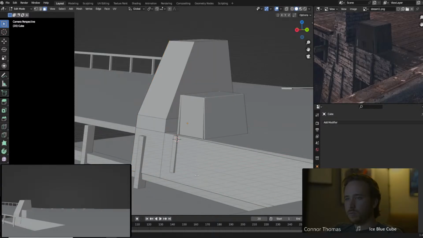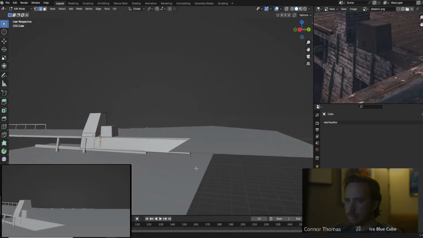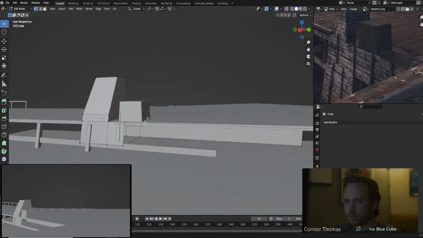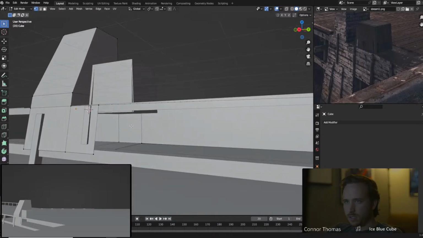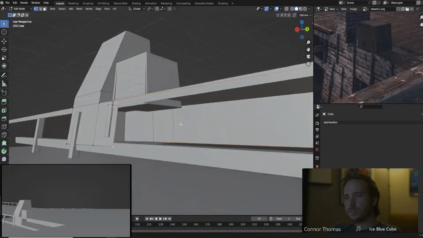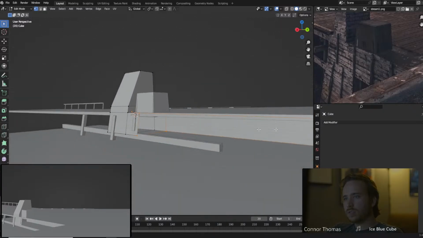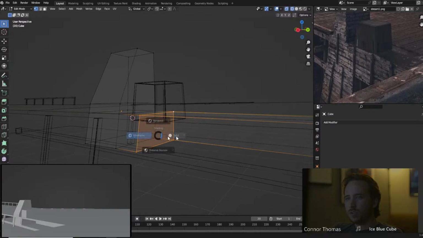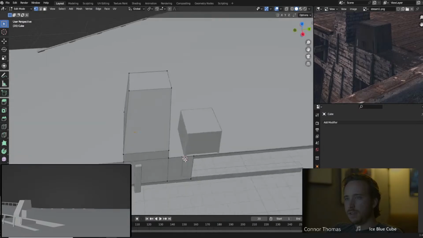I think also we'll need one more loop cut on this thing here. Okay, great. If we select this, and deselect this guy over here, we just add that in there, and that would be great.